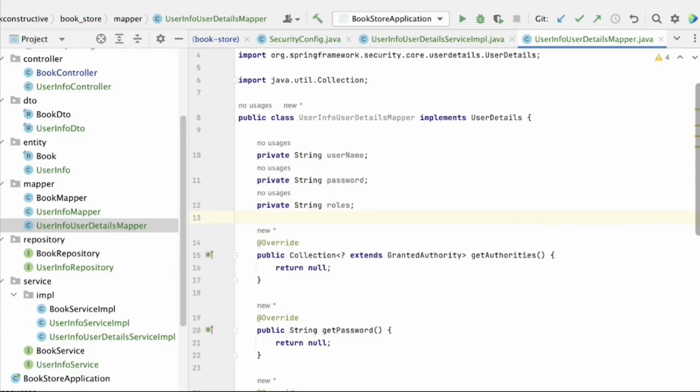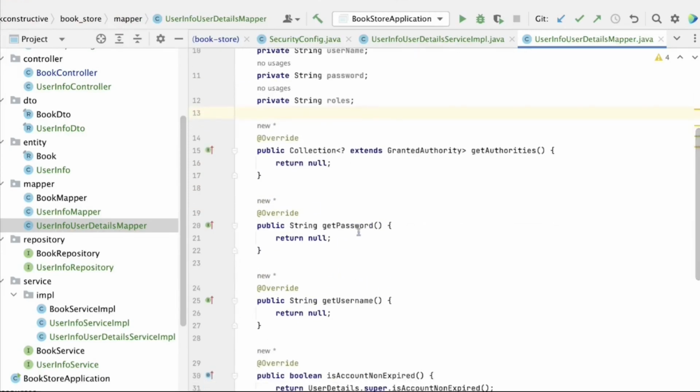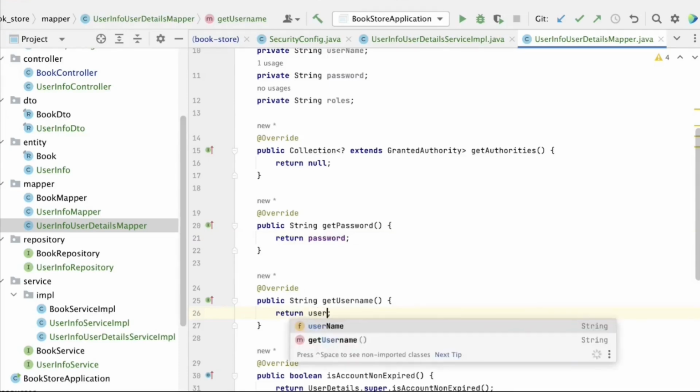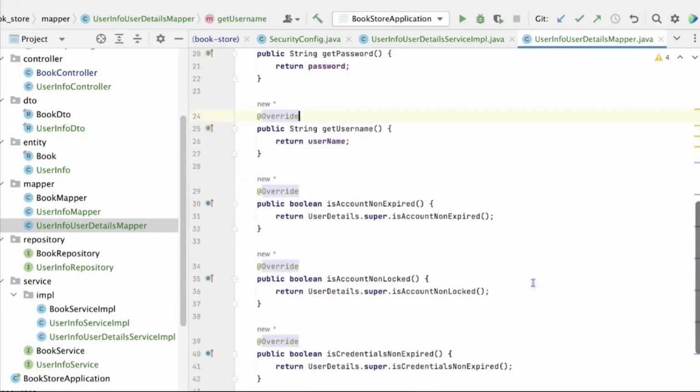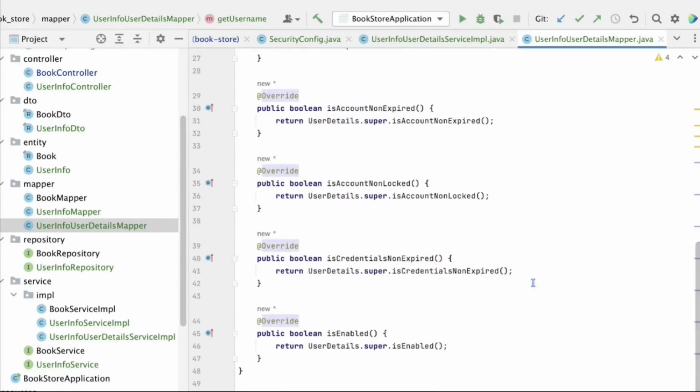Let us first do the necessary changes in password and username. In the password, I will return whatever password is there in the password field, so I will say return password instead of null. For username also, return username instead of null. And the remaining methods we can leave as they are.